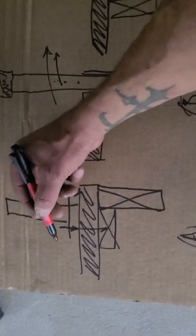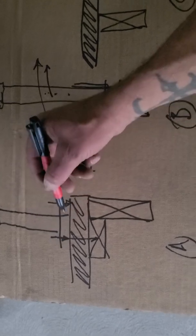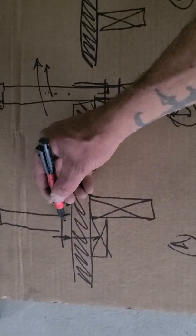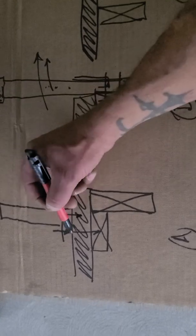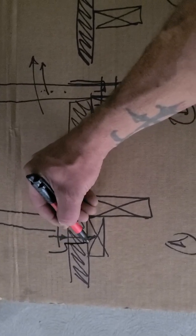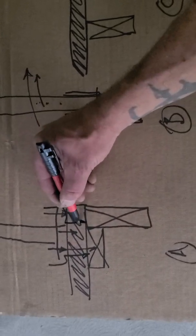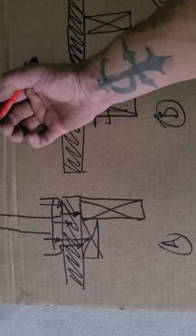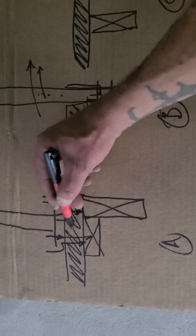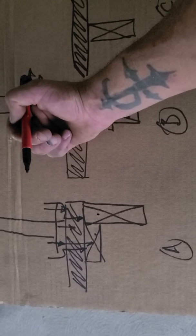The failure point here though is water. So if it's a base plate and you're mounted on top of your decking, your failure point is actually water getting in and down, and it's going to sit right inside those screw holes, and it's got nowhere to go. So over time, this material and this material are going to rot out.